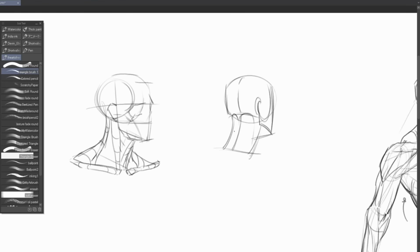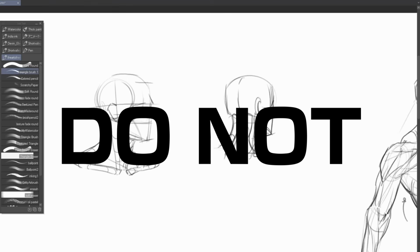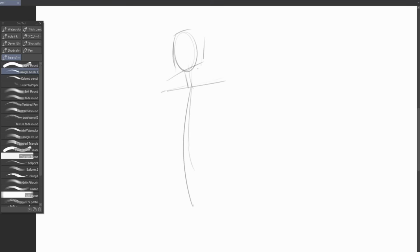The reason why I want you to choose one artist and choose one weakness at a time is because it leverages the growth quality of our brain at its maximum. So when you practice, do not focus on quality, focus on quantity. Put in those reps. If your figures are stiff, do not, and I repeat, do not draw 5 or 10 complete figures in those 2 weeks, because that's going to be a waste of time. Draw hundreds of simple gestures. Stop at the gesture. The more reps you put in, that is, the more times you repeat the same action over and over, the more you learn it.